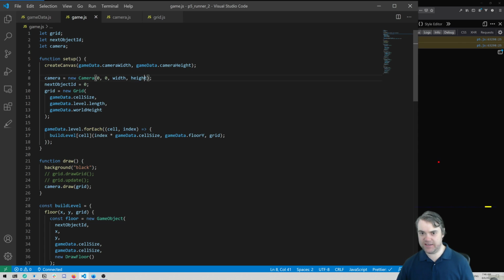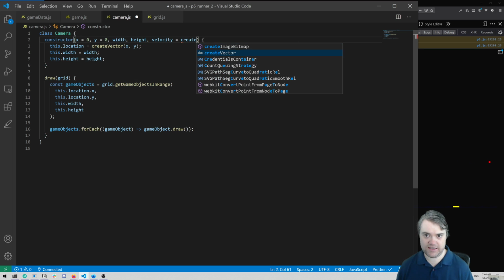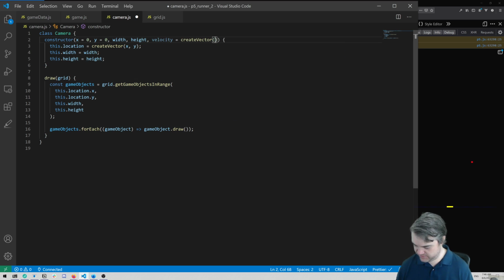At the beginning, we could give our camera a velocity. So in here, we'll give it a velocity. And our default velocity is going to be a create vector of 1 and 0.